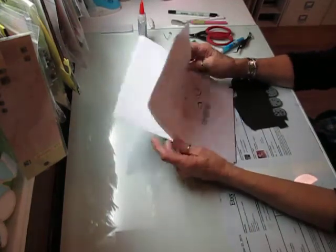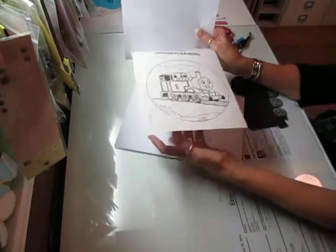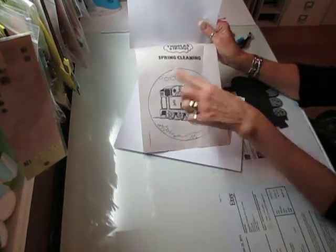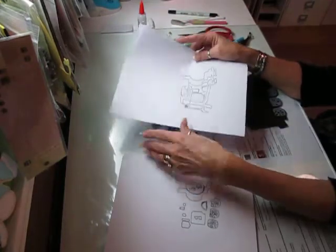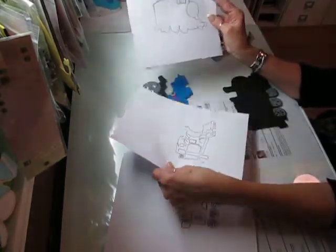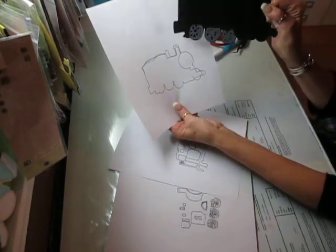And again, I did these in layers. Here's the picture that I was working from. I picked out a picture that was the entire train, and then I did it by sections. First, my black base, which would be this piece, and then I'm going to build off of that.